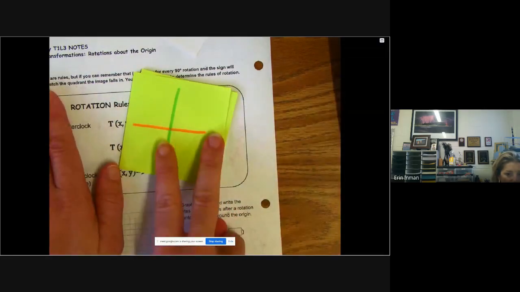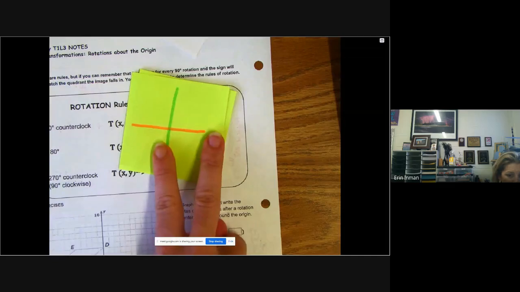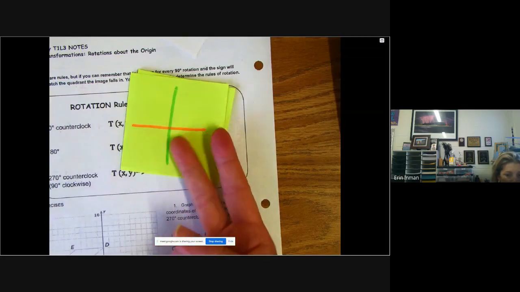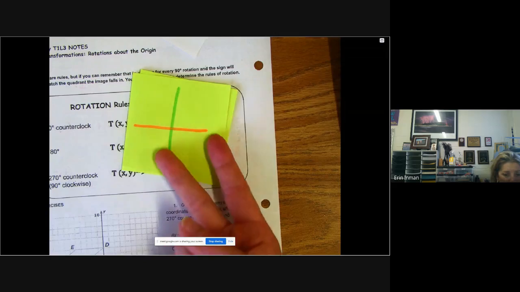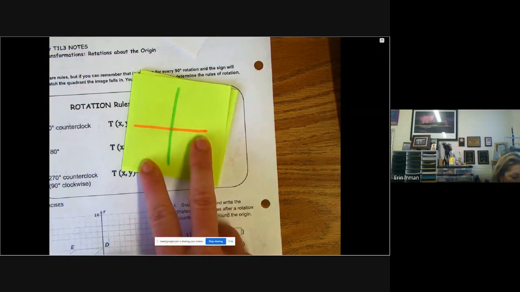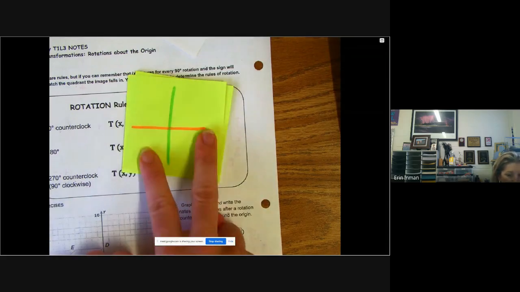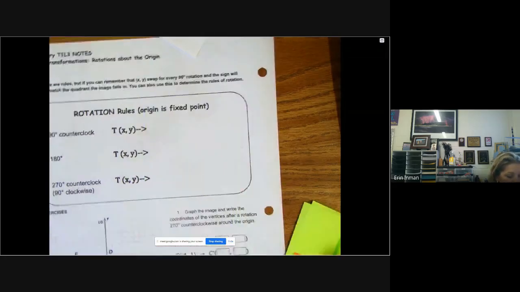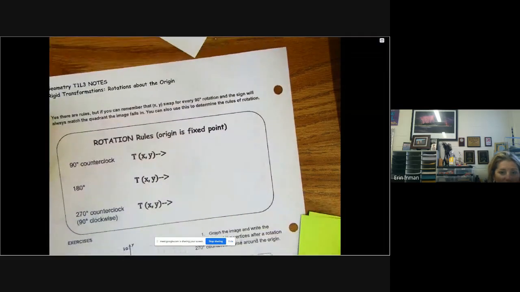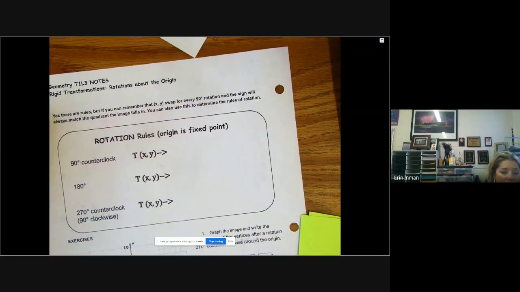So your X and Y ordered pair. If we're watching this one, okay, then they switch places, then they switch back, then they switch places, then they switch back. So if I did 360 degrees, that's 4 quadrants. That's 1 switch, 2 switch, 3 switch, 4 switch. Oh, back. Well, that makes sense. 360 degrees, you'd be in the exact same spot. So that's where I say, there are some rules, but every time we go 90 degrees, the X and Y are going to switch, and then the signs are going to take the quadrant that they're in. So let's create these rules.